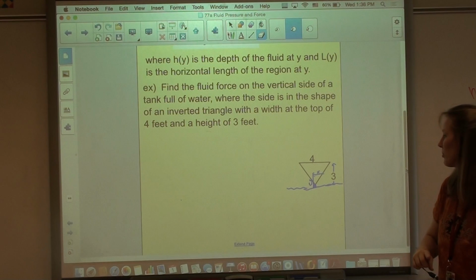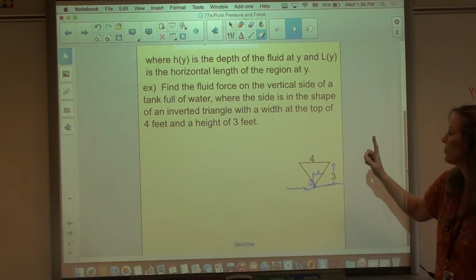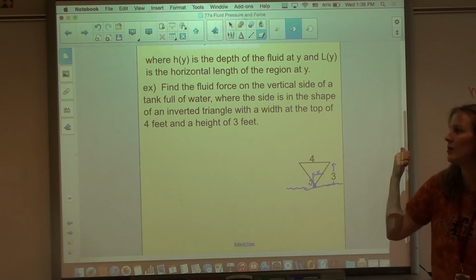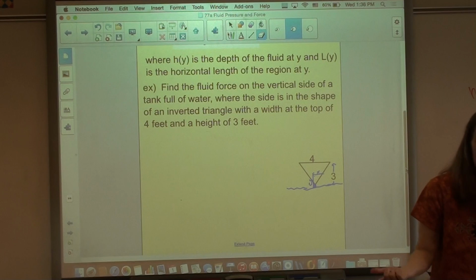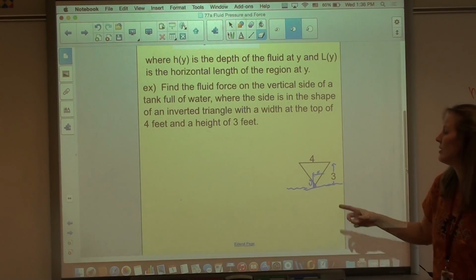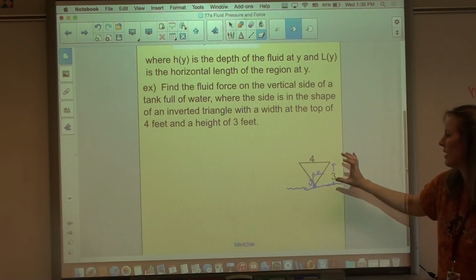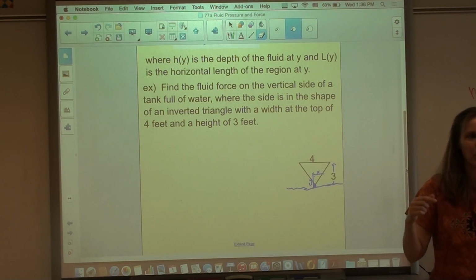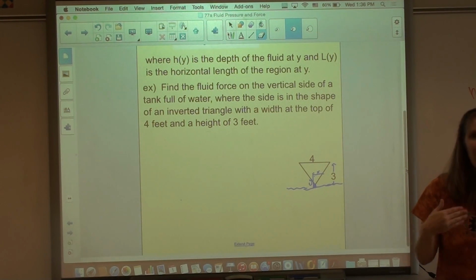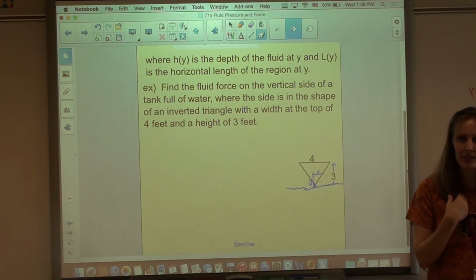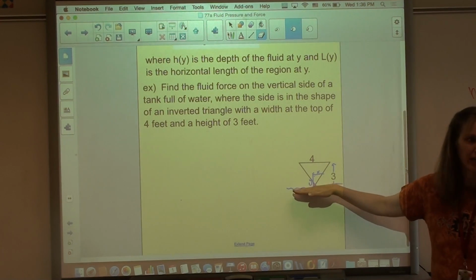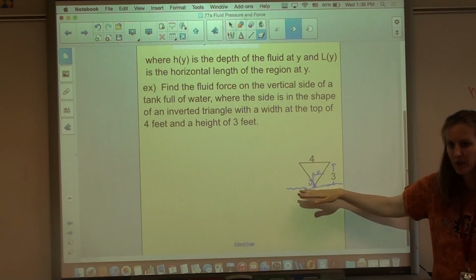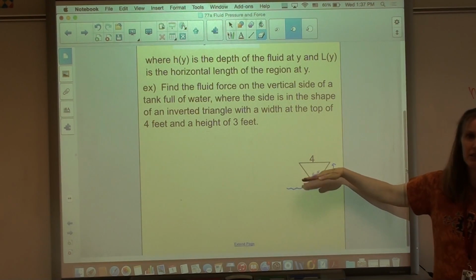We're going to talk about a real life thing. So, here we go. For this, we know that our force is equal to the integral of the weight density of the water, which is 62.4. Then we need the depth of the water as a function in terms of y. Here's where you can decide where you want the x-axis to be. I personally have found it easiest to have the x-axis be at the bottom of the tank for these kinds of problems. You can put it up here and measure down, but I find it easiest to do this.